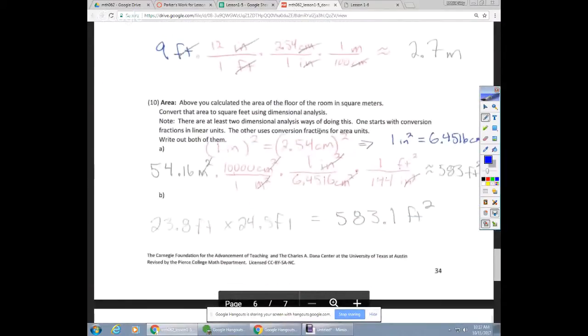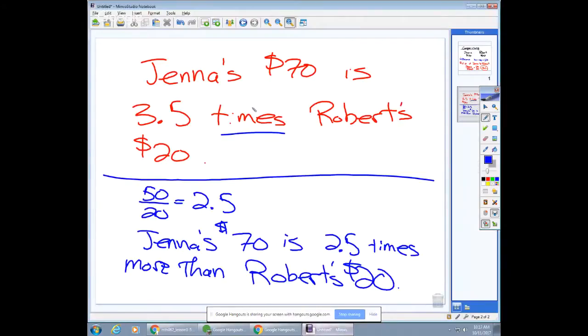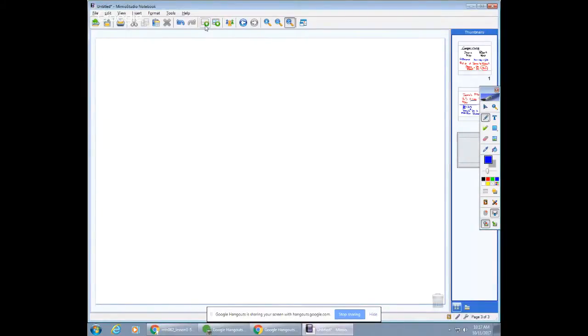Over here. Okay, so there's an easy way to do it, and there's a hard way to do it. I'm not too worried about the second one, but it is a big deal. So I'm going to draw a picture about why I got to do it this way, and then I'll actually calculate it. So bring my paper out. So number 10. All right. So converting linear measurements, that's no big deal, right? It's usually just a single fraction, like converting feet to inches or whatever. Converting things like area and volume, those are a total pain.